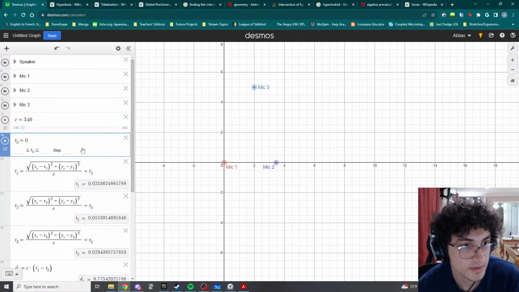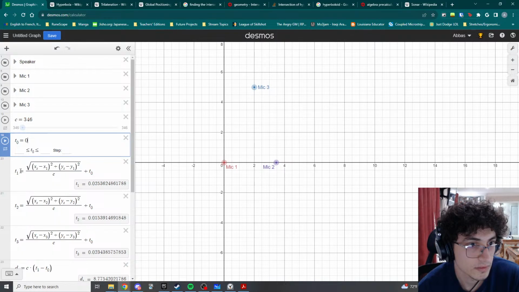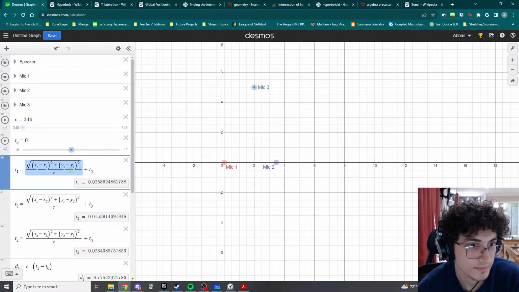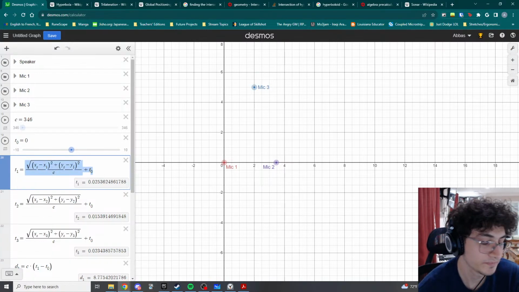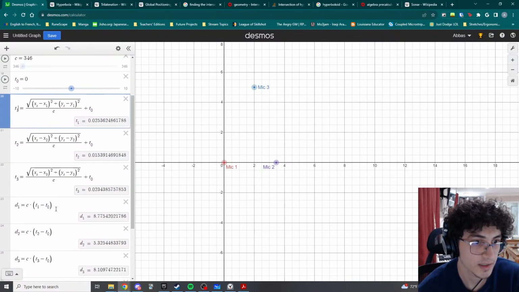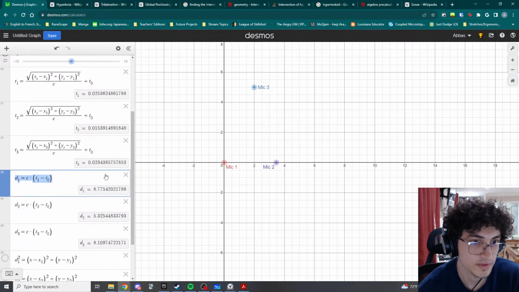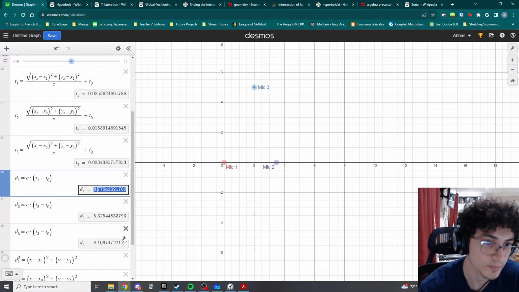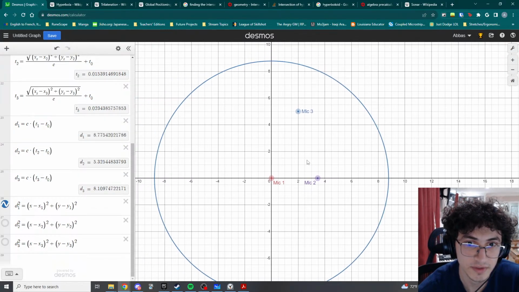This is the time when the speaker sends out the signal. And so it's going to travel some distance, right? And then that time that it takes, plus the original time, that's going to be the time it takes to hit microphone 1. Microphone 1 picks that up and says, okay, this is how long it took. Based on that, we can calculate the distance the microphone is away from the speaker. And it's going to be 8.7 whatever, right? So we're looking for all the points where the distance between the microphone and the speaker is 8.7. And that'll give us this big old circle.